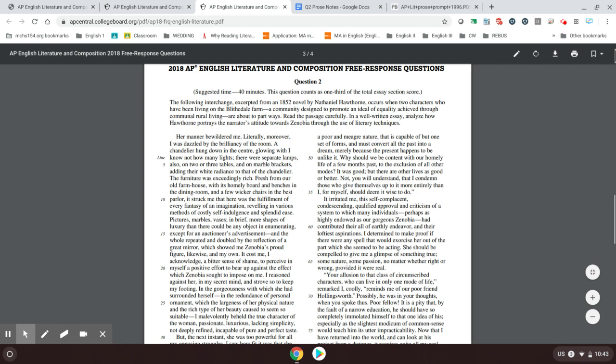As I pointed out with yesterday's example of how to understand the prompt, what is being asked is essentially, through reading this passage, first of all, we have to identify the narrator's attitude. Attitude is a word that can be kind of synonymous with tone. This is a first-person narration, so what does the tone of this narrator seem to be towards Zenobia? Since we're talking about tone, we know from class that tone is either complementary, it stays the same throughout, so you would need to say his attitude is at first this, and then by the end is still this, or it's contrasting, meaning it starts one way and ends up a different way.